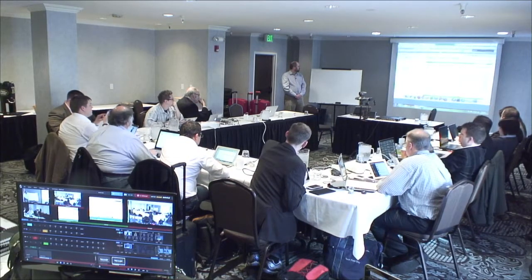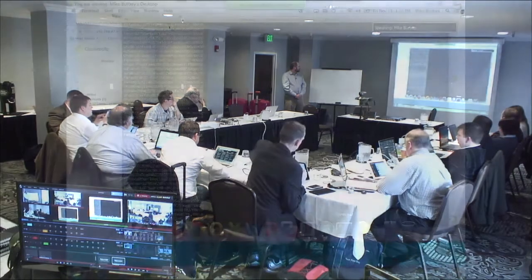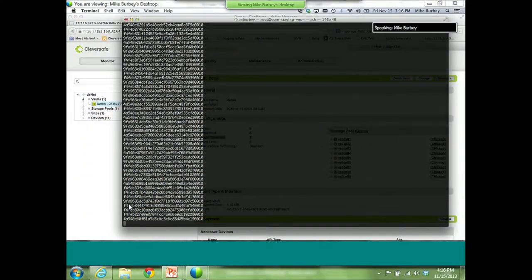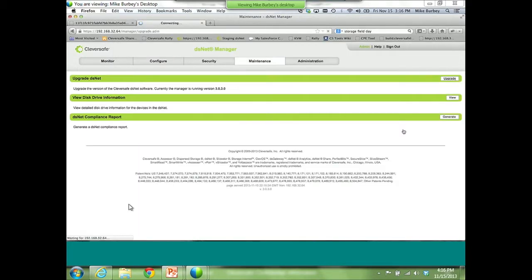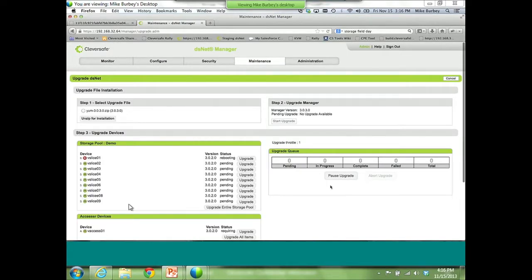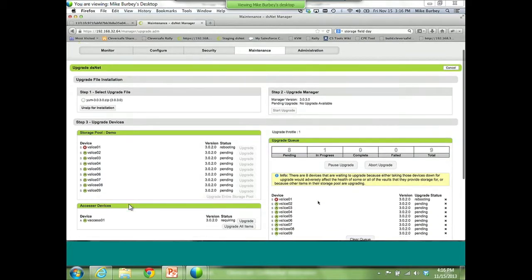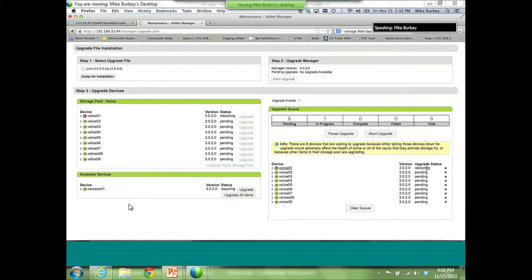Okay, we'll go back over here and just show that we're still churning away, and we'll go back to the maintenance tab and see how far we've gotten on the first slice store. It's currently rebooting. It has downloaded the upgrade files from the manager that it needed, applied those, and now as a part of the upgrade process, it reboots. It's going to continue running, so we'll let that continue, and we'll go look at some other stuff while it's going ahead.